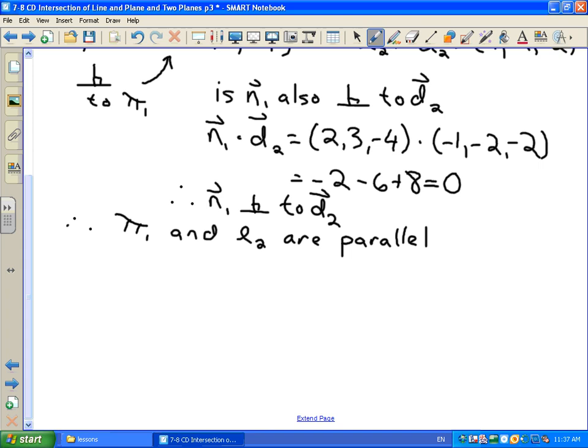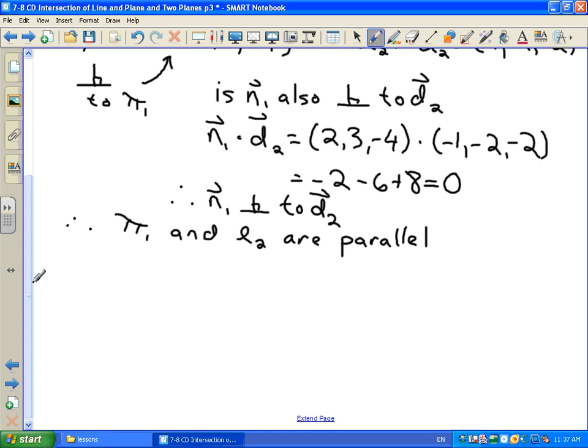So they're either parallel and distinct, or the line is in the plane. How can we check to see if this line is inside of the plane? Yeah, we can check, let's say, what are we checking for here? We're checking if they are coincident. So, no, sorry, I shouldn't say coincident.